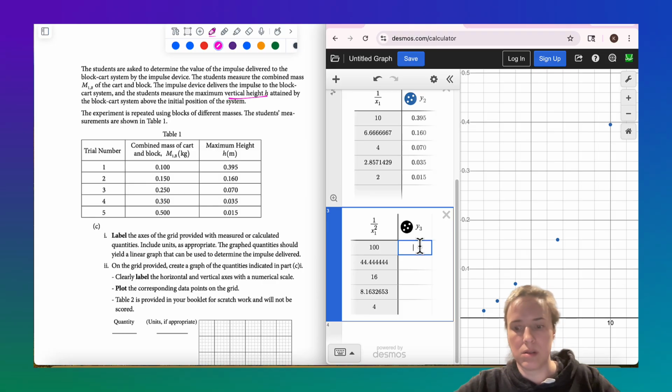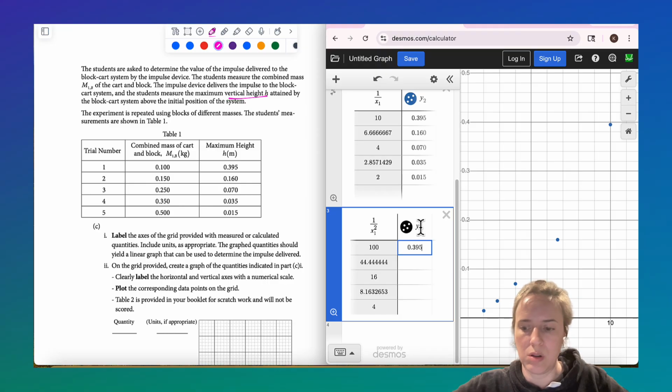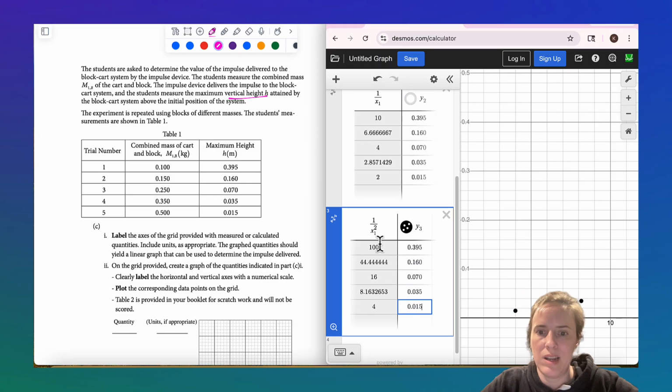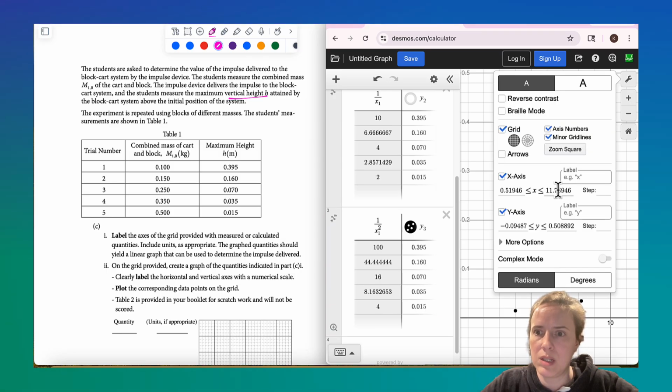With those same y values. Again, it doesn't copy. You can't just type in y1 here and it'll paste them. It's annoying. If you know a shortcut for that, let me know. All right, so I'm going to turn these ones off. Now my x values are going up to 100.